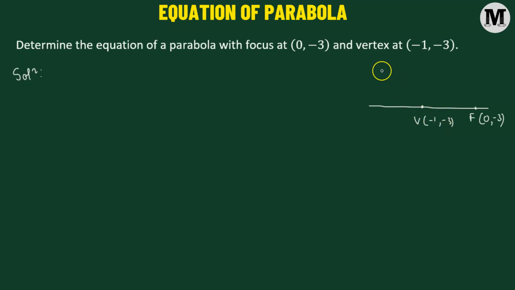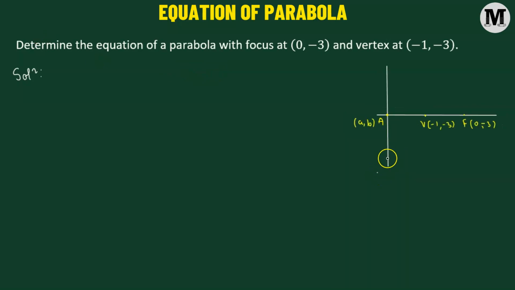Now, what we'll do, we're going to consider another point A, let's say its coordinates are (a, b). And through this point, we're going to pass another straight line such that it is perpendicular to the axis of symmetry line, and this line is referred to as the directrix line. Now, our goal will be to determine the equation of the directrix line, and once we have the equation, we'll be easily able to obtain the equation of the parabola.